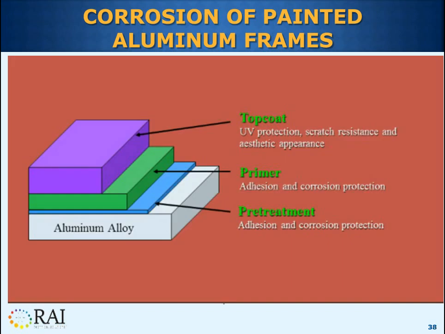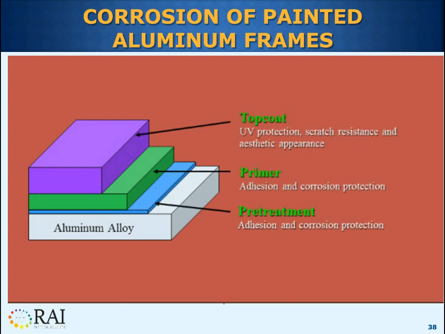This just shows the common type of paint systems used in industrial painting operations. You see the top coat paint, which provides the color, the aesthetics, ultraviolet protection, and perhaps some scratch resistance and chemical resistance. The primer provides mainly adhesion and corrosion protection. And the pretreatment layer, which is a very thin layer, helps the paint stick to the metal surface. The pretreatment layer also provides some corrosion protection.